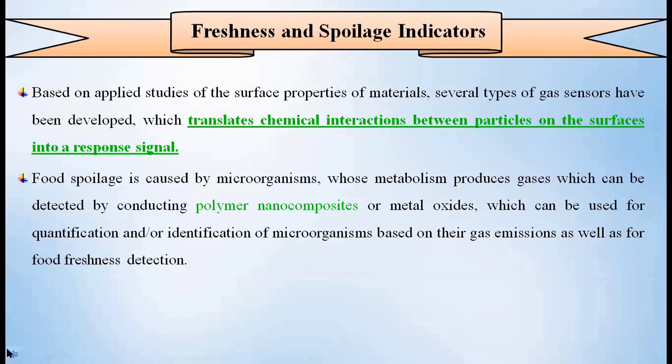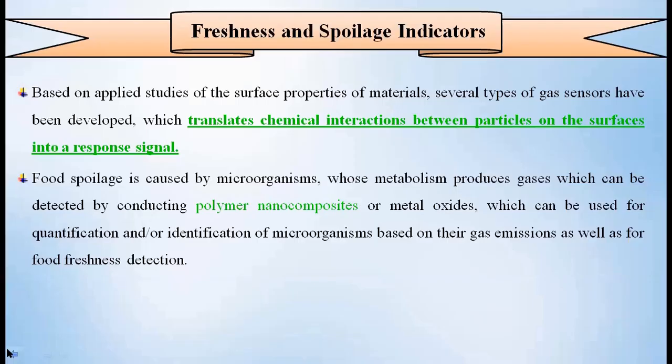So these sensors, the mechanism behind them is the chemical reaction. They sense it and they encode it. Suppose, as we know, we input data in our computer, but the computer doesn't know our language. Similarly, we don't know the property of the food that we are going to consume. So this package acts as a computer for us. As we input the data in the computer, there is coding, then it is decoded, and on the monitor we see what we had typed.